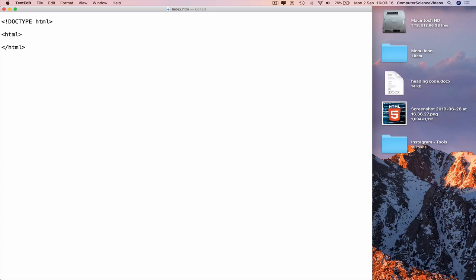Within the HTML we need a head, less than head greater than, close that off on the next line with less than slash head greater than. We can have a title if required. Go to the next line, type in body, and on the next line slash body to close that all off.